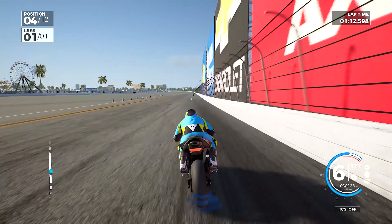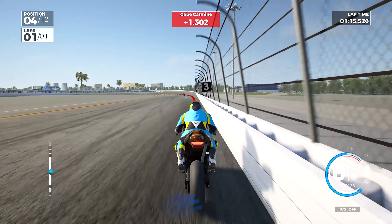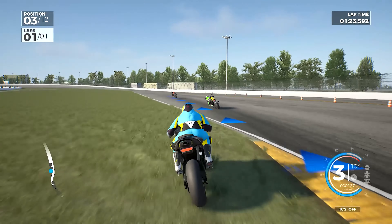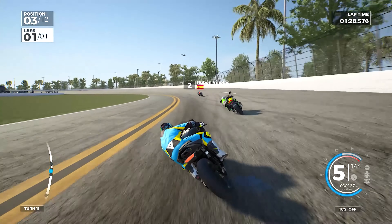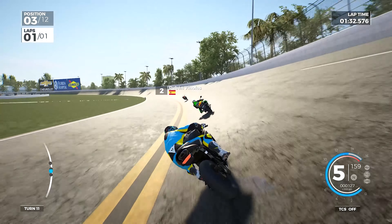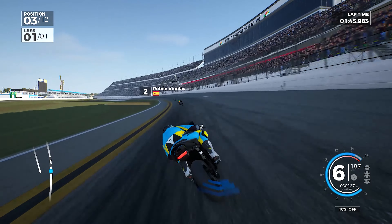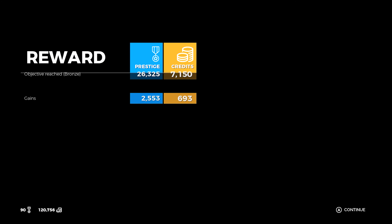Let's see what we can do down this straightaway — 175, 180. Let's get a Kawasaki — send it straight in, just like the pros. Nailing that curb — overrunning it on the exit, but I'm going to take it because I need to get this win. We need to win this race to finish out the championship. While the Kawasaki's not quite going to have enough, I hope you guys enjoyed this tier, this series within the tier — this is a very exciting race.